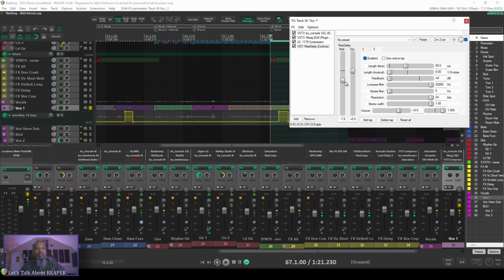And that's sounding a lot better to my ear already. I'll play through that again, first with it off and then I'll turn it on, and take a listen for the difference.